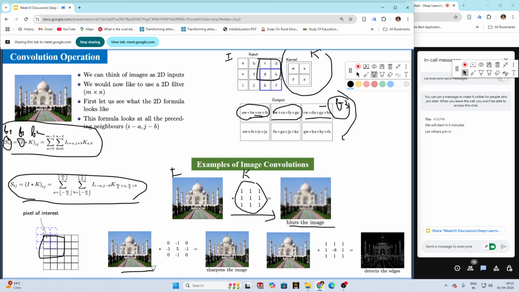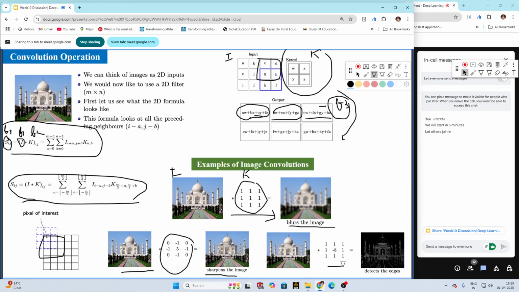Similarly, in the second picture, this is the same input, but now we are applying this type of convolution, and by this we are sharpening the image, because we are applying the values only in the middle pixels. In the end or starting pixels we are applying 0. That is why this filter sharpens the image.